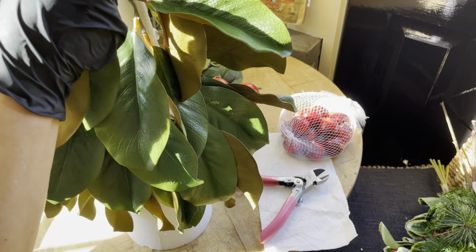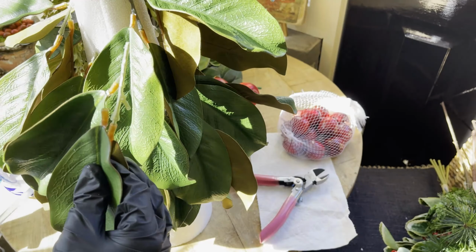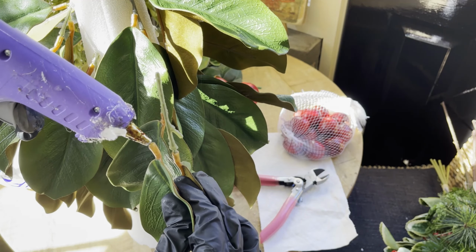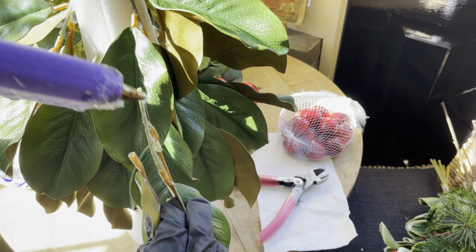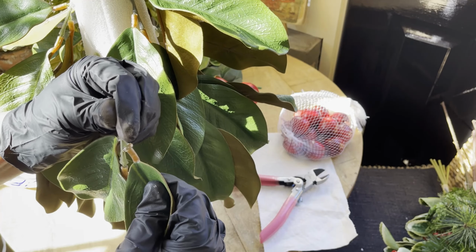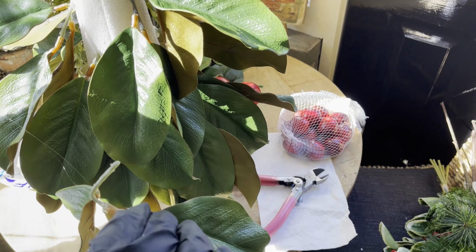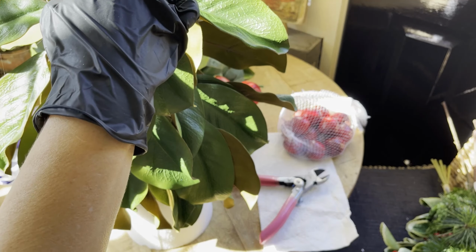Now, even though these leaves are large, okay, real quick, this one came off. What I like to do is sometimes, where the leaves go onto the branch, it's loose. It's pretty much a manufacturer defect as I see it. And I like to put a bit of glue on there so it will just stay in place. Then I bend it down and put some glue on it and push it up at top.